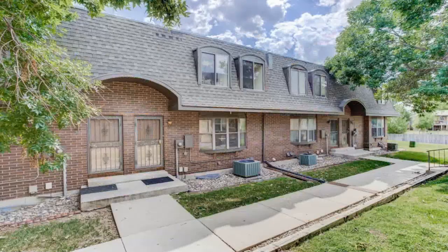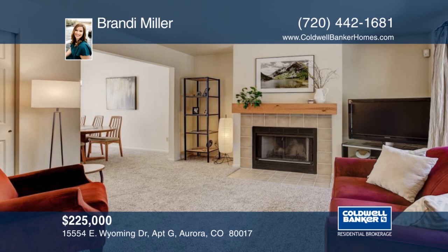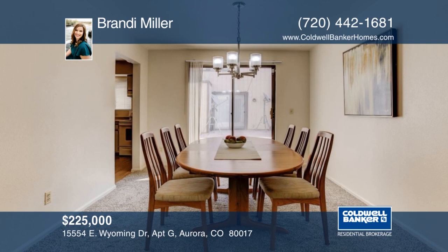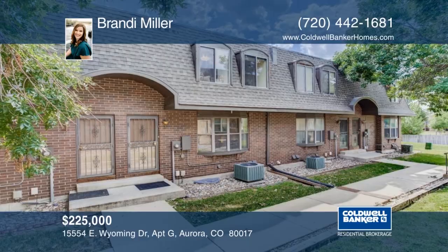Don't miss this well-maintained charming home conveniently located to everything you need. The natural light from the large windows and doors makes you feel relaxed as soon as you enter the home. On cold days, snuggle up to the original fireplace. The two-car garage boasts room for not only your vehicles, but also storage space, not to mention the bonus of a fire-secure garage door entrance. All appliances are yours, including the washer-dryer. This beautiful home is priced to sell fast, so don't miss your opportunity to live in this desirable part of town. Call Brad Miller for your tour.